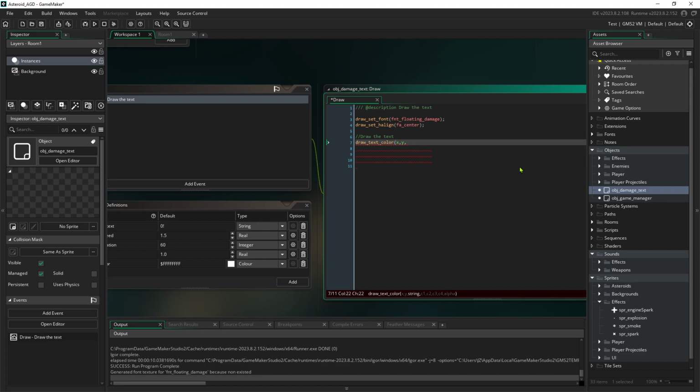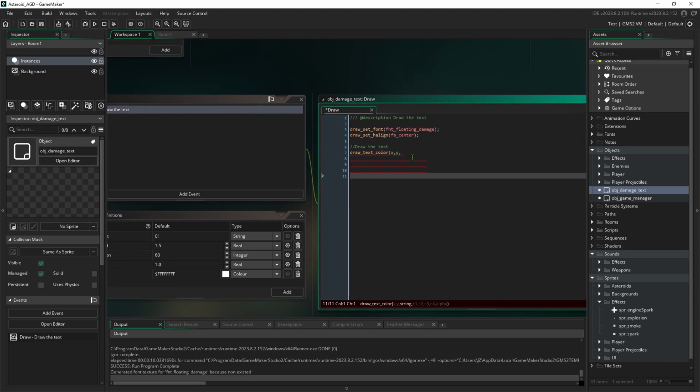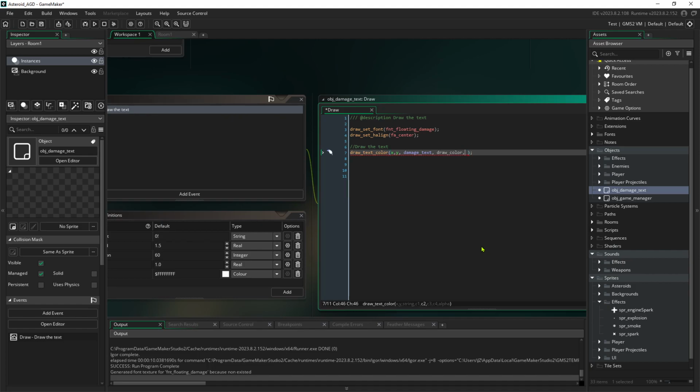The X and Y is where we're going to draw it. The string is what we want to actually draw, and that's going to be this damage_text variable. Unfortunately, we have a couple of parameters we need to use. You can see that there are actually 4 color parameters, and if you look up this method, it has to do with which corner everything is. And then there's finally the alpha channel. So this is a little horrendous. It's going to say draw color 4 times.